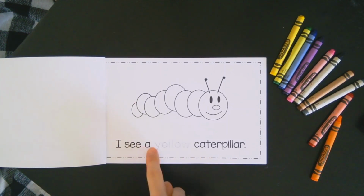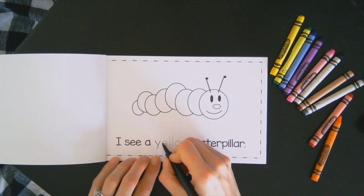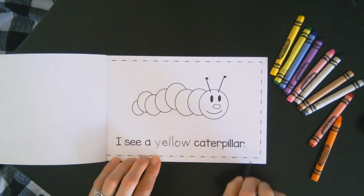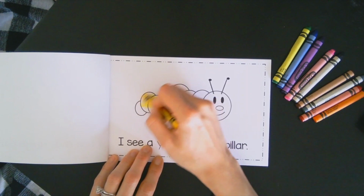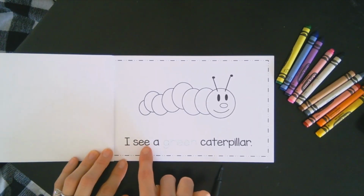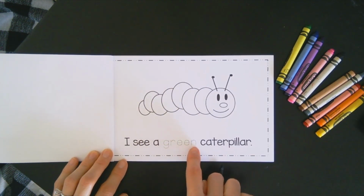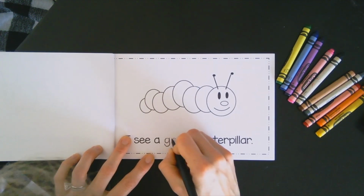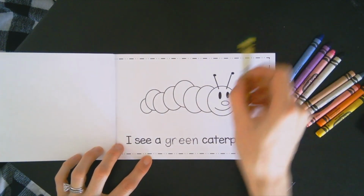I see a caterpillar. Yellow. Yellow. I see a caterpillar. Green. Green. I see a green caterpillar.